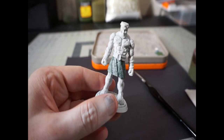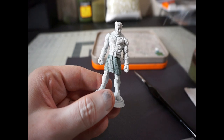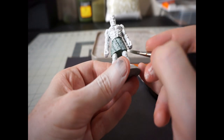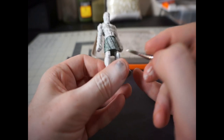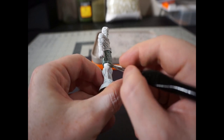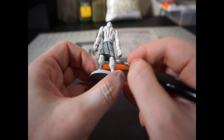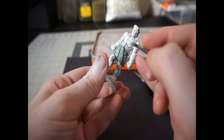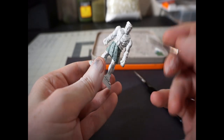So with the first stage of our marble effect done, what we want to do is come in with some regular white acrylic paint. Just water it down a little bit. And just go around and touch up any areas of white that you may have gotten green onto in the previous steps. Because we're going to start the painting of the skin with speed paint, we just want to make sure that everything is completely flat white when we begin. Now things like the belt, stuff like that, that won't really matter. We won't be using speed paint for that, but since I'm here, I'm gonna touch it up anyway, just because I'm like that.